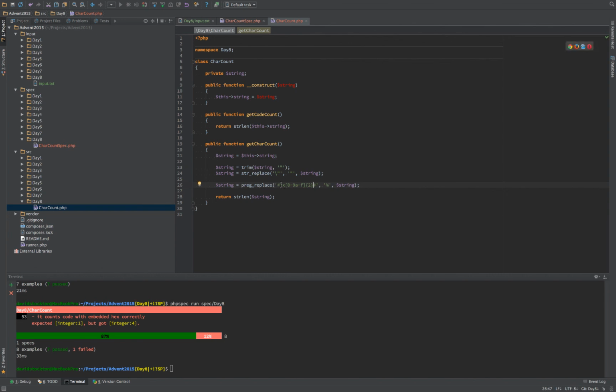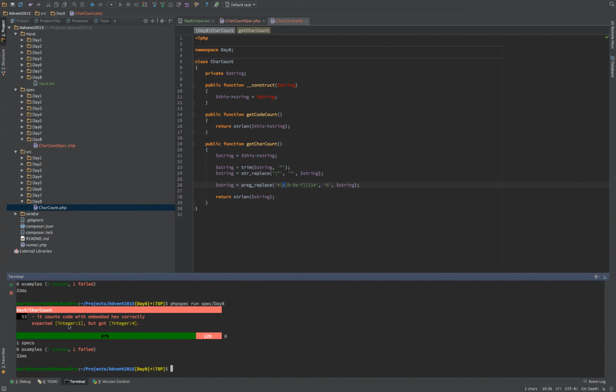So I've got hopefully a \x followed by hex. The hex characters either 0 through 9 or A through F 2 times, whatever they may be. And we're going to find any of those, and we're going to replace them with the % character. And let's run that and see if it works. It may or may not.